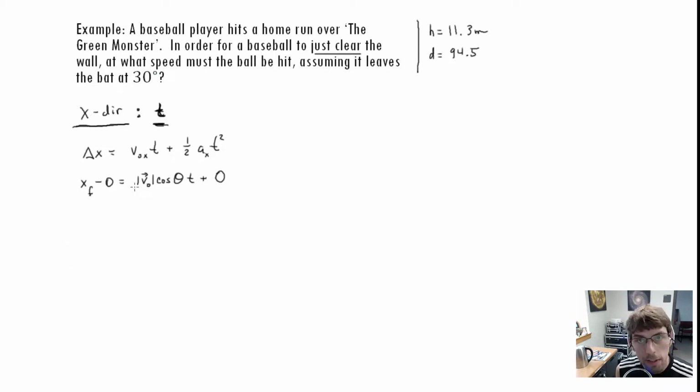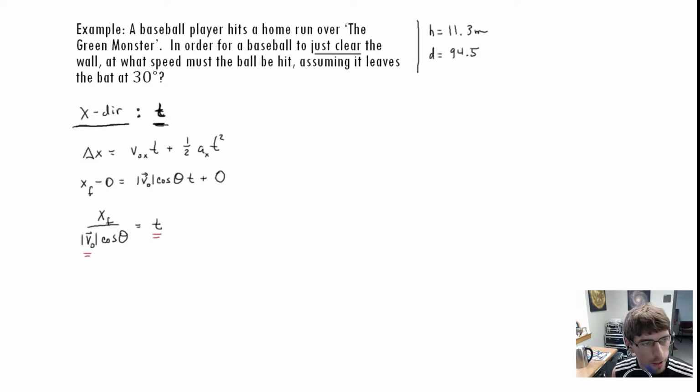Good. Now let's find t by itself. So we get x final divided by v naught cosine of theta equals t. And like I said before, we wouldn't be able to do this any other way. Remember, we know a value for x final, we know a value for theta, but we don't have a value for v naught. So these are my two unknowns. You have two unknowns, you need two equations to solve it. There's no other way around it.